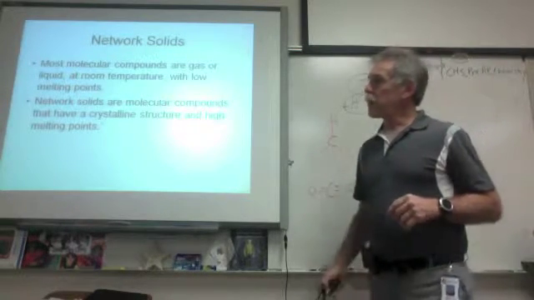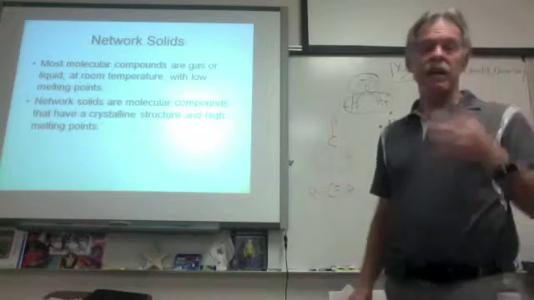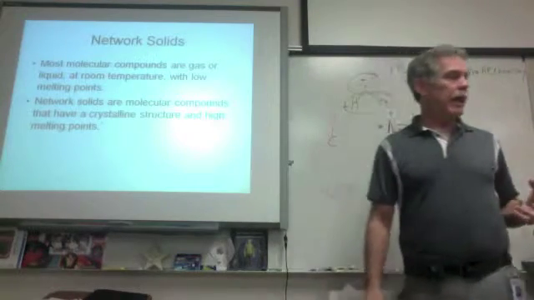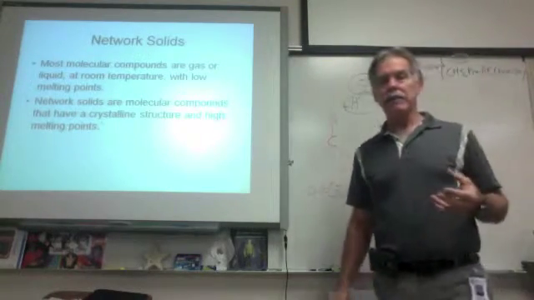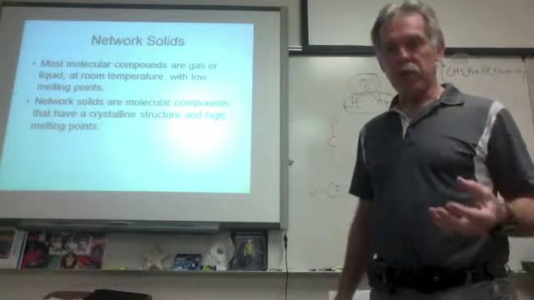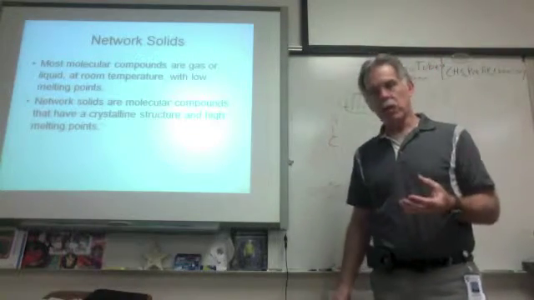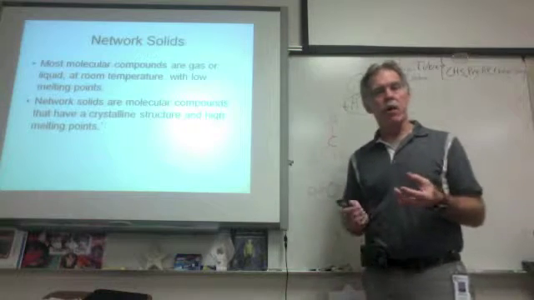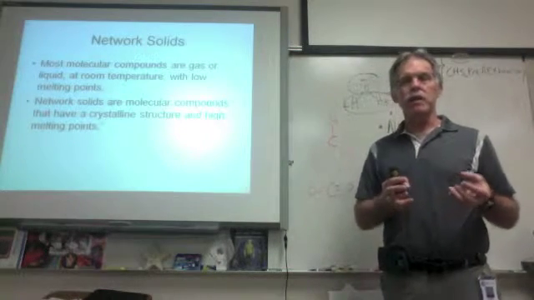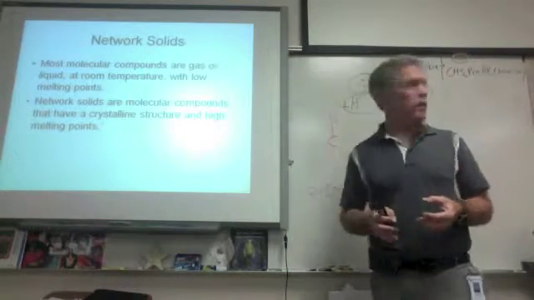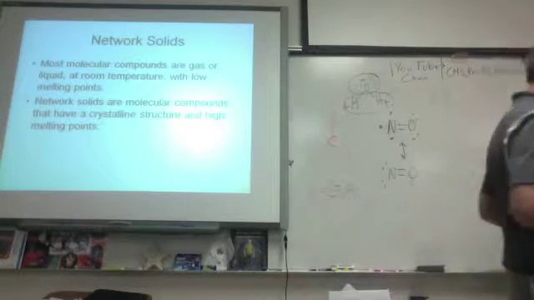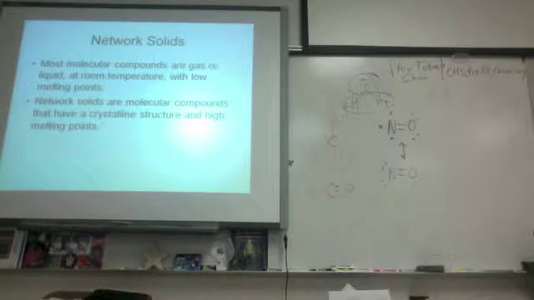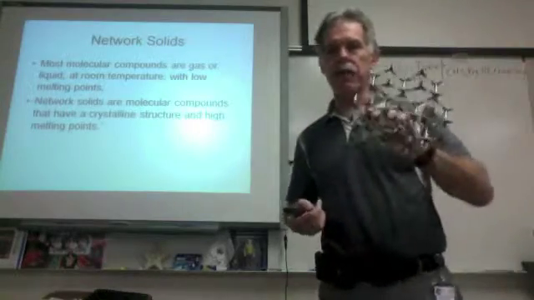So we end up here with network solids, and a network solid is a molecular compound that's a crystal. You don't have very many of those. Remember, all the ionic compounds were crystals. This is a molecular compound that's a crystal. And we have an example of this, the diamond. And this is a network solid. Diamond is a network solid.